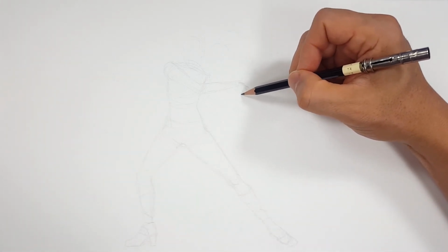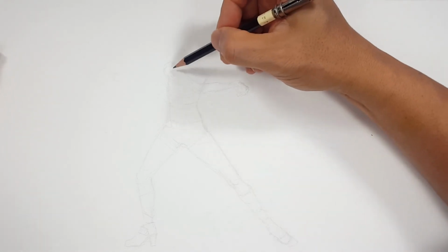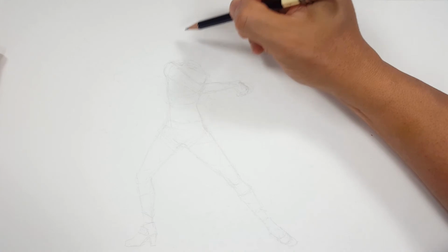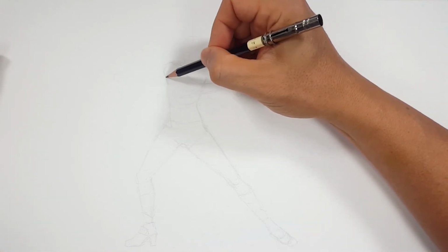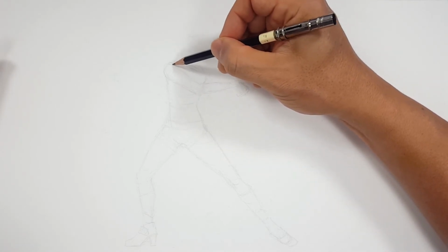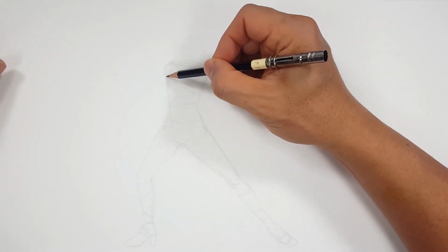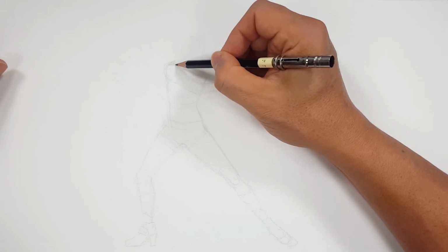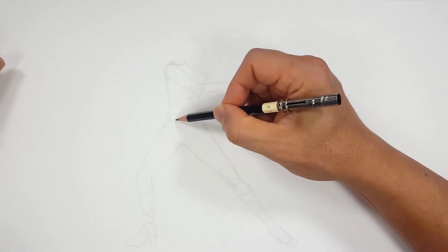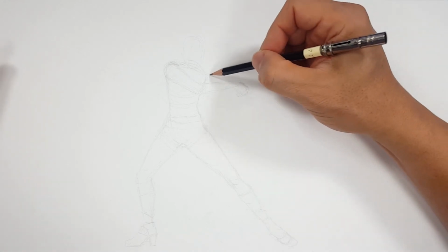To do so, I'm looking in a mirror. Sorry, I have to again distribute her weight and get the positioning of the arms in the right place, right? Okay, looks about right. Okay, looks good, looks good.